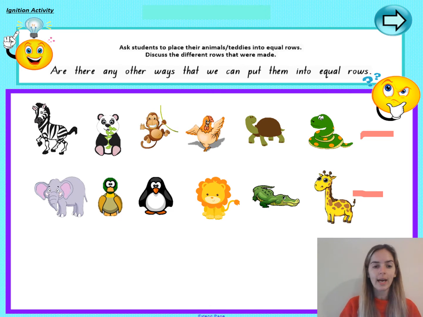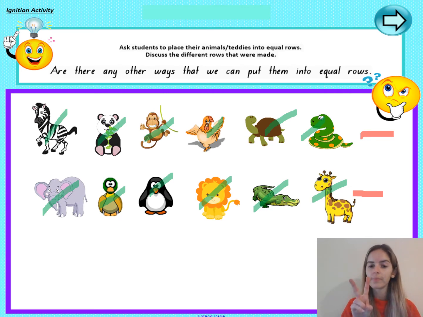Now I'm just going to count them with you. 1, 2, 3, 4, 5, 6. 1, 2, 3, 4, 5, 6. So here I have made 2 rows with 6 animals in each row.